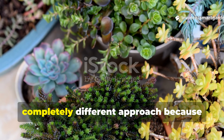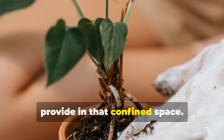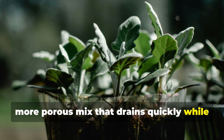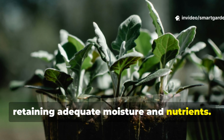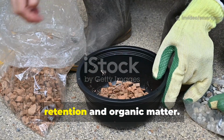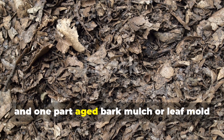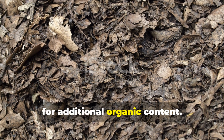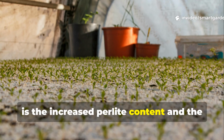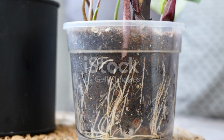Container gardening demands a completely different approach because plants are entirely dependent on what you provide in that confined space. This recipe creates a lighter, more porous mix that drains quickly while retaining adequate moisture and nutrients. Combine 2 parts high-quality compost with 2 parts coconut coir for moisture retention and organic matter. Add 1 part coarse perlite for drainage and 1 part aged bark mulch or leaf mold for additional organic content. The key difference from raised bed soil is the increased perlite content and the absence of regular topsoil, which can become too dense in containers.